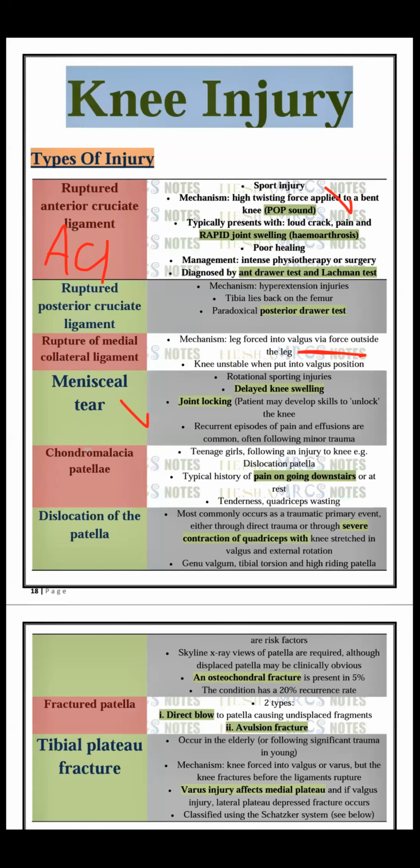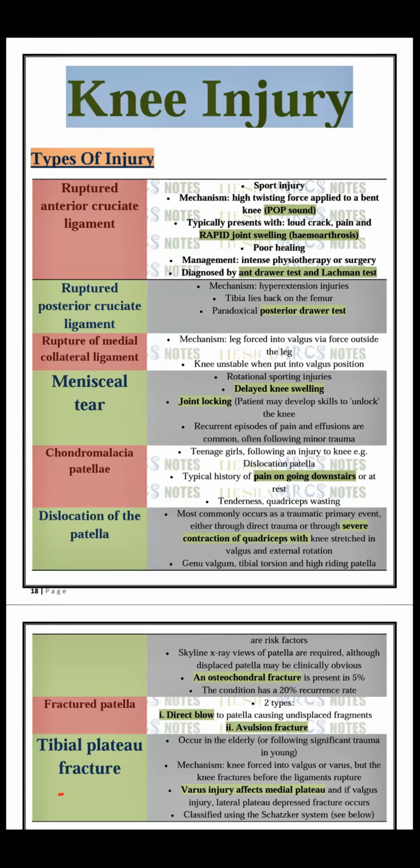What about dislocation and fracture of the patella? Dislocation of the patella is common with severe contraction of the quadriceps, in an athlete doing vigorous contraction, causing rupture and dislocation of the patella, usually associated with an osteochondral fracture. There are two types of patellar fracture: a direct blow, causing a stellate fracture of the patella, and a transverse fracture, which is common with severe contraction of the quadriceps.